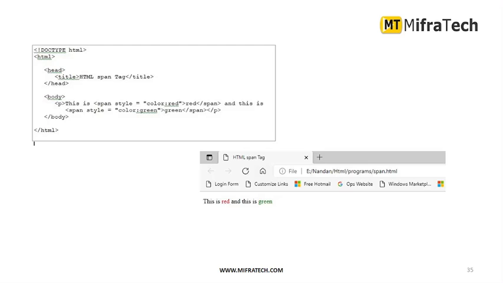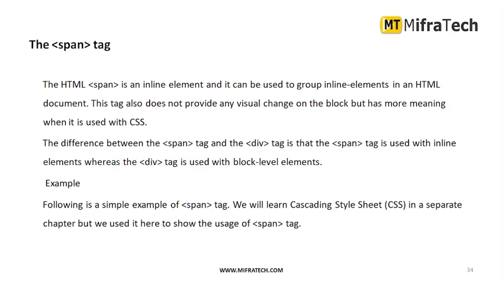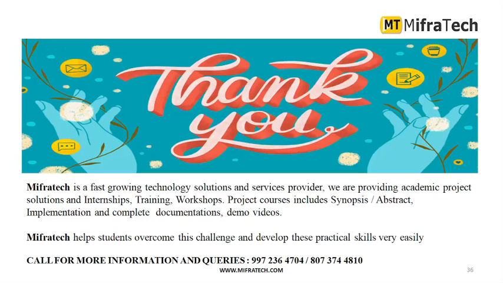Here you can see CSS has been used, like the style attribute. You can use it normally in HTML also, like block level and inline. This is how the div and span tags work.